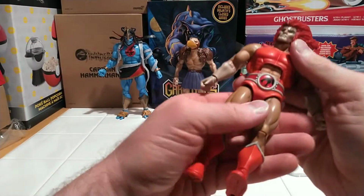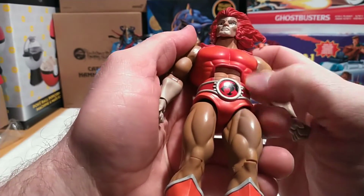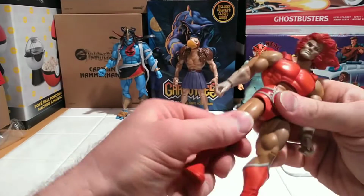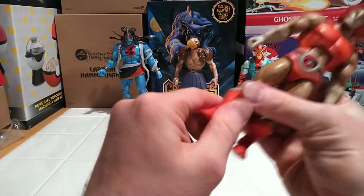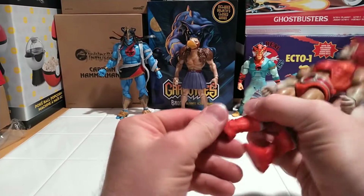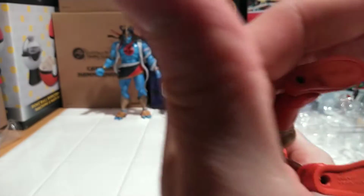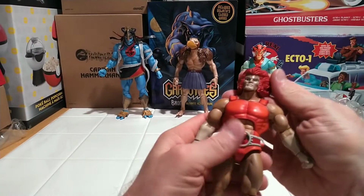Not a big deal. I'm glad that his emblem is clean, for the most part, where it counts anyway. And he is tight. Tight. He's tight. Yeah. Got some stuff on his feet. What is that, like date stamping and stuff? Yeah, Super7, made in China. I like him. I dig it.